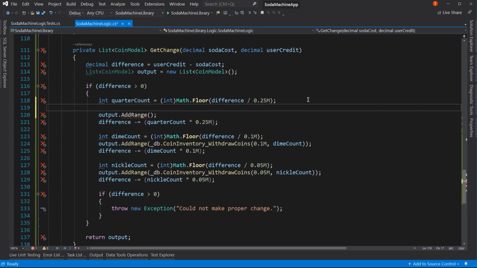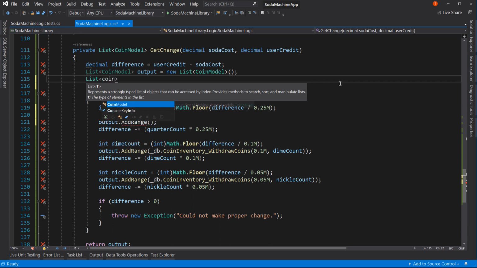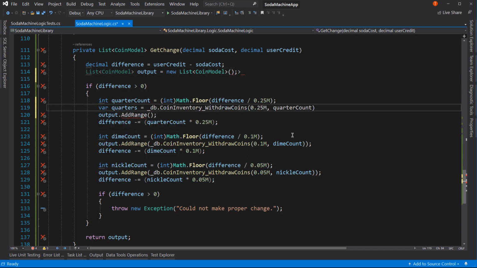And let's have a variable here. Let's create up here, I guess. And this is the list of coin model. You know what? No, I'm not going to do that. I'm going to do it right in line. I'm going to say var quarters equals like that.